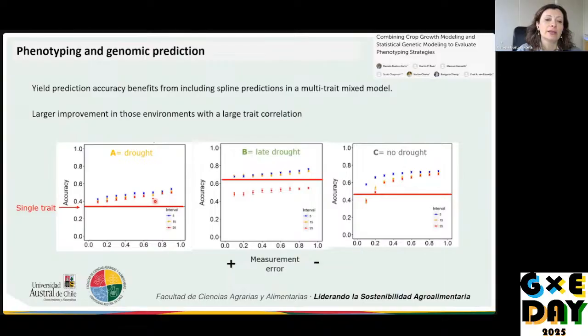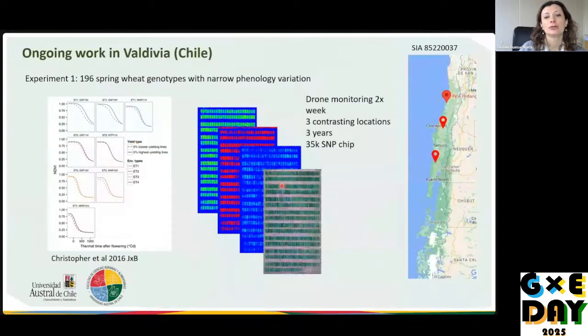For example, if we predict here yield from yield plus biomass, we get a prediction accuracy of 0.6. That is a lot better than 0.30 something, for example. But unfortunately, it is not always working, like here, and not always working in reality, because when I came back to Chile, we tried to apply this, and we are still working on it, so this is very much work in progress.